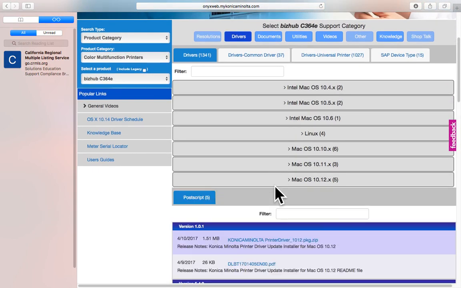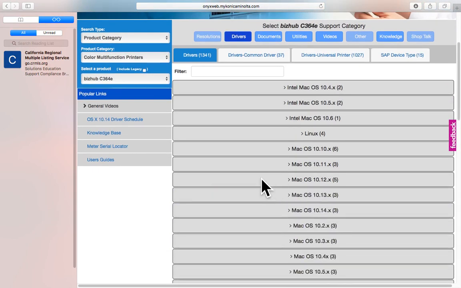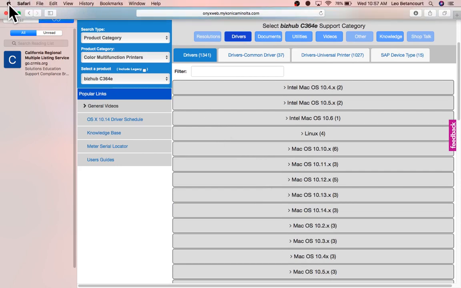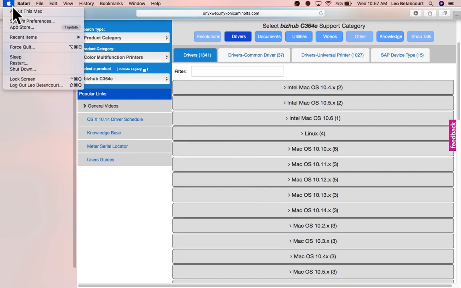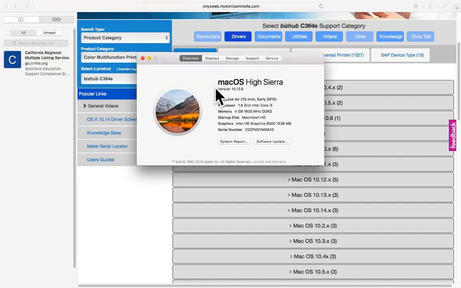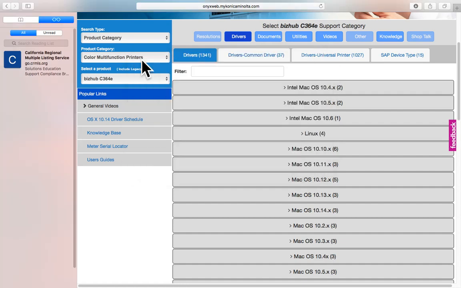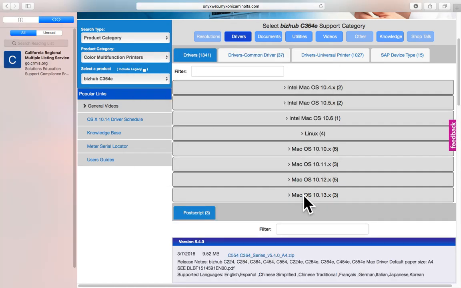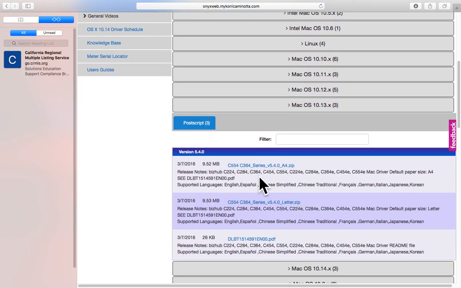Finally, the window comes up. What you're going to need to figure out here is which Mac computer system you're operating off of. To do that, you're going to click on the Apple in the upper left-hand corner and click on About This Mac. This will come up, and what you're looking for is the version. So the version is 10.13.6. We'll close that out. We're going to go down here to 10.13. Open that window up, and we're going to click on the very top link, zip file.